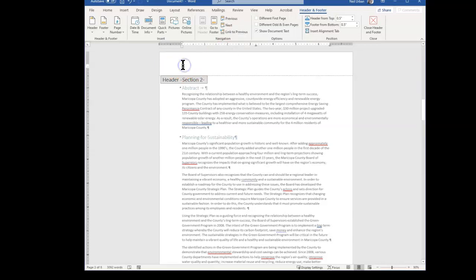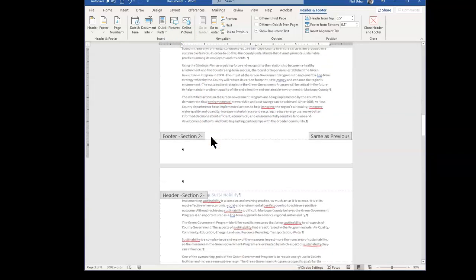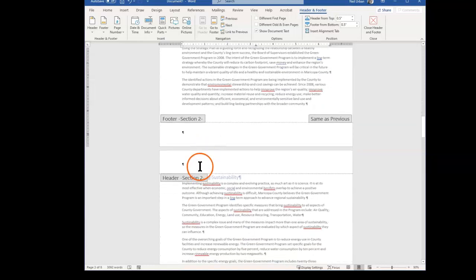So now in my header, my requirement is that we have the name of the section of the document that we're in at the top of the page. Now, whatever you put in the header on one page will flow through to the next page as long as you're within the same section.